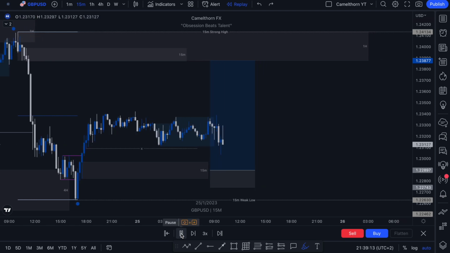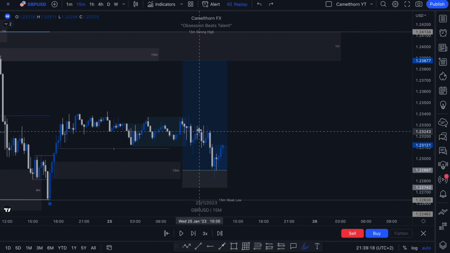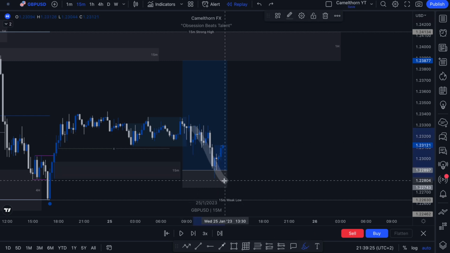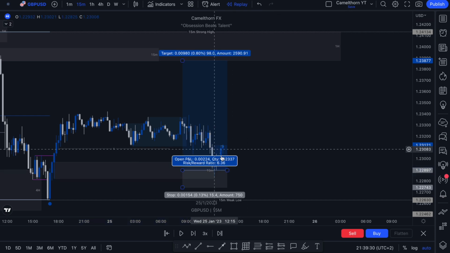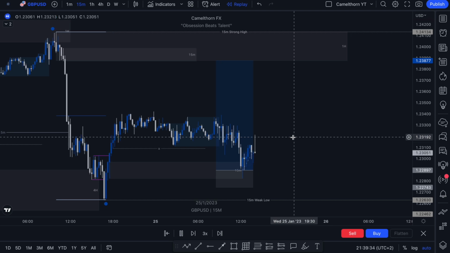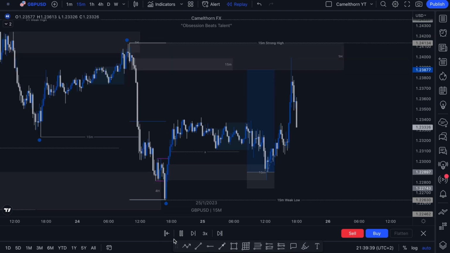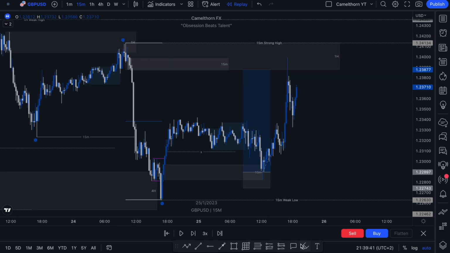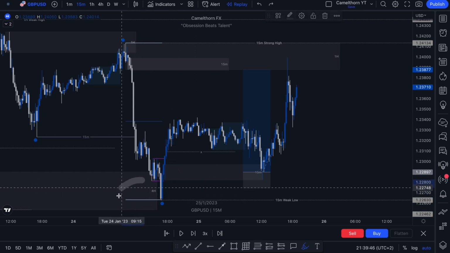So during the Asian session, we see price action moving around. We then get price action stepping in eventually after the London Open. We eventually get price action dropping down into that 15-minute POI, all right, that 15-minute demand zone. And now we are involved in another trade. And essentially, that's how we got involved in this bullish move, right? This nice bullish rally on GBP USD after price action traded into that 4-hour demand zone.